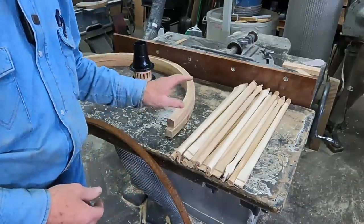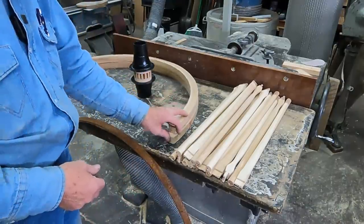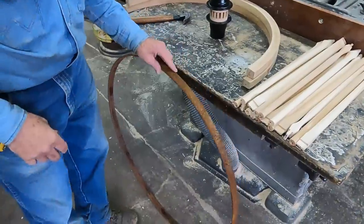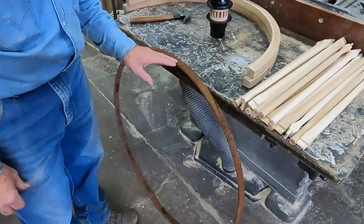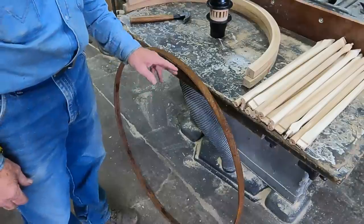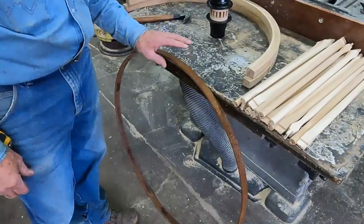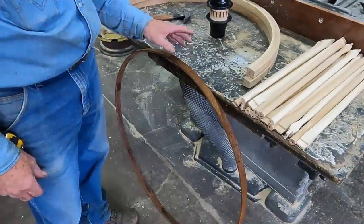She would like a 32-inch wheel when it's finished. So I have a pair of 32-inch fellies here. And then I have a tire. That's an old tire I had in the back, and it's actually 35 inches, but it's not difficult at all for me to roll it and bring it down for the 32 inch that I need. And it's an old original tire, so it'll fit the decor of the wheel that she would like.